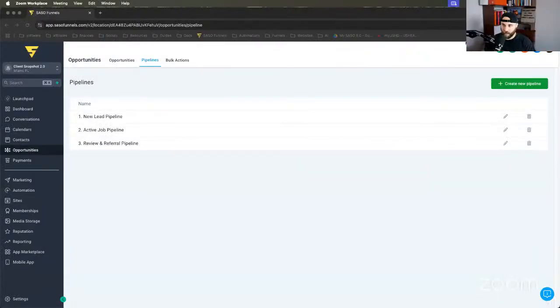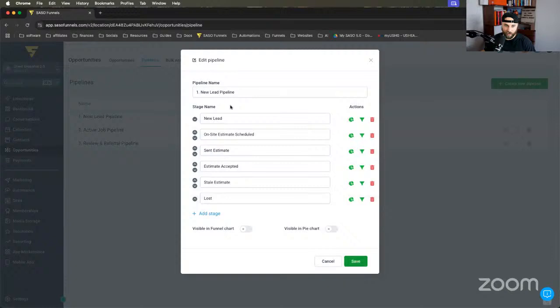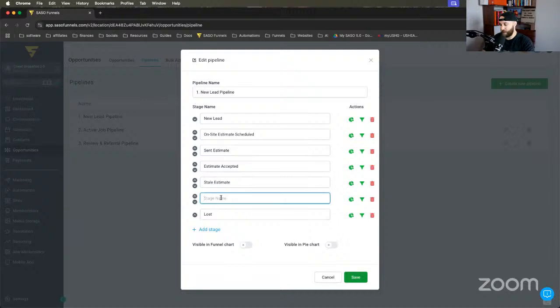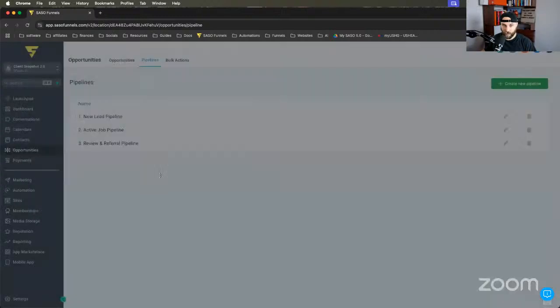So you would have at the final stage, this is another reason why they should really have multiple pipelines. At the final stage, if you have deposit paid, then I'm only paying commissions out when it comes into this stage right here, which is deposit paid, right? Once it goes into deposit paid, they're not going to pay a second deposit. They're going to move further into the next pipeline number two, active jobs, and then they'll pay the final at the end, right?